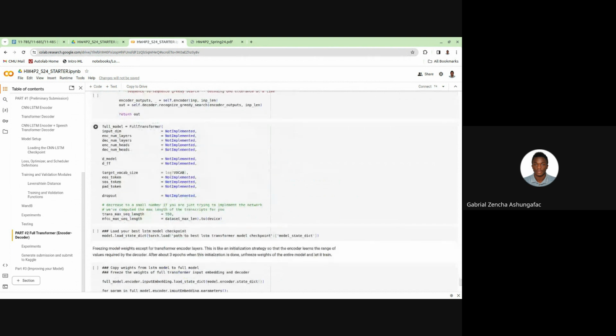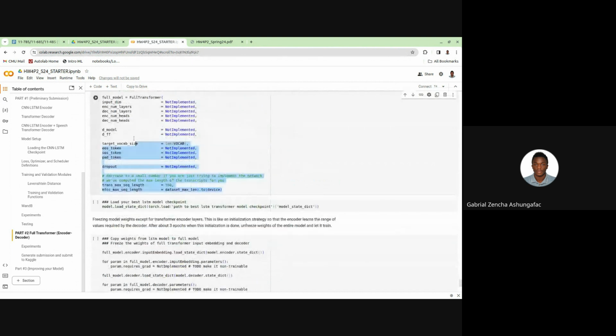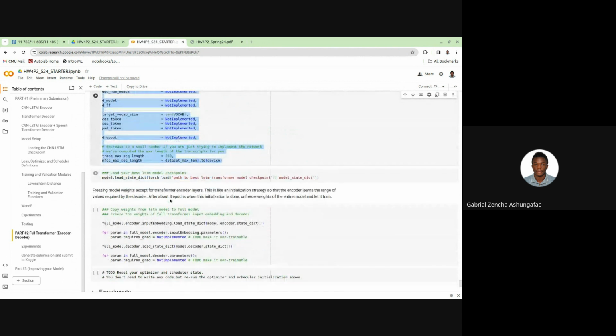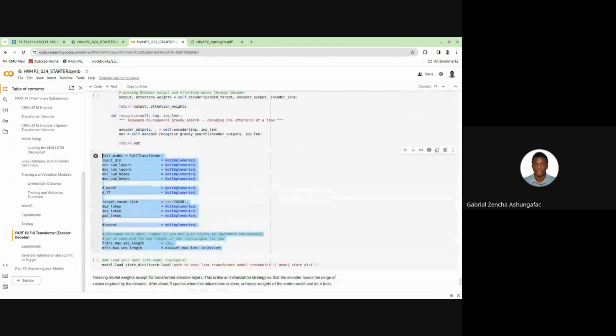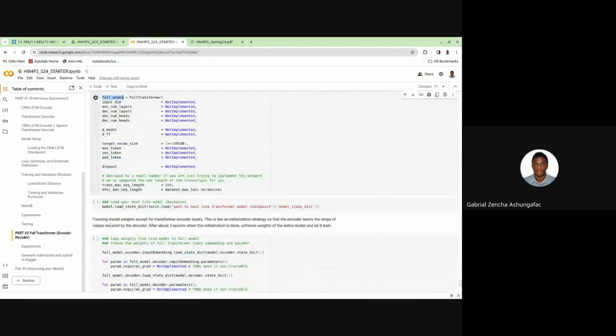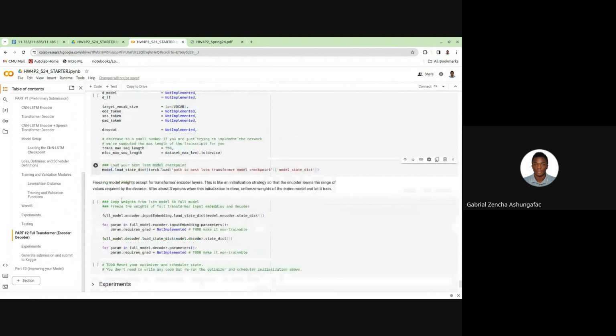So here we set up our full transformer, and we load the best model which we've had so far from the previous model. So here we call this full model, and the model here represents the part P1 model, because we will be needing the weights.